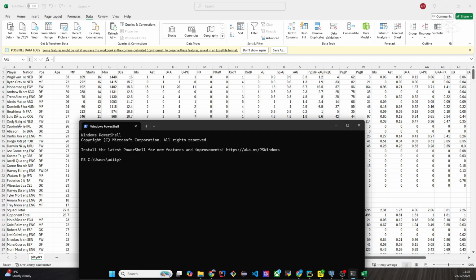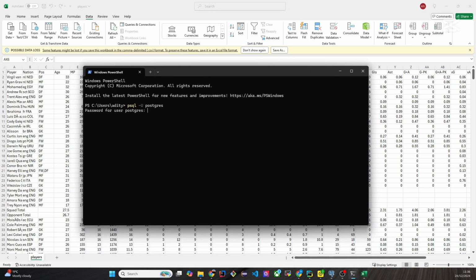Here we have our database. So let's connect to our database, psql, new, Postgres. We are inside the database. Create database league players.